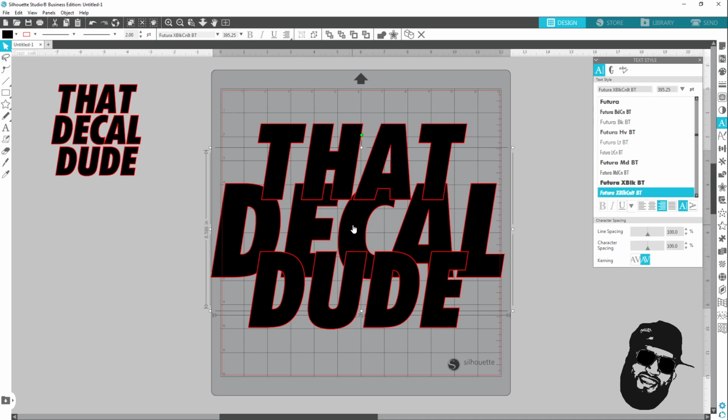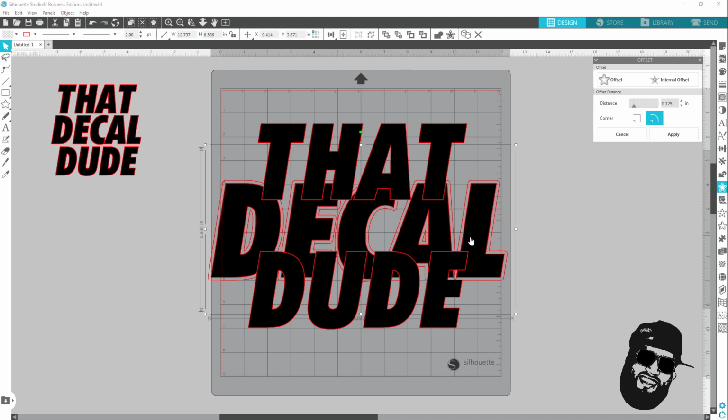Let's just emboss it first. But what I'm gonna do is I'm gonna need this in front. So I am going to hit the offset, create an offset for it, and that's a perfect offset. I couldn't ask for anything better. So I'm not gonna do anything with that. If you needed to, over here, we're at 0.125, you can increase that, make it a little bit thicker, or you can decrease to make your offset a little bit thinner.